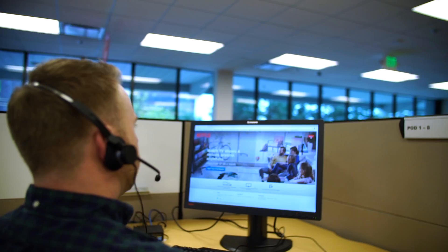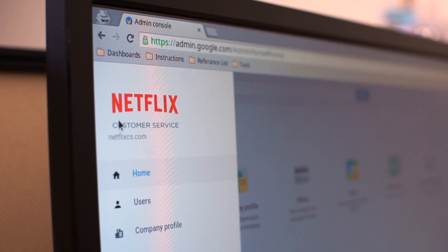Our call center in Salt Lake City is 100% fully managed by Chrome Management. We don't have any other dependencies on different services or applications. Chrome Management is a one-stop shop for everything — from users to devices to policies — so that every agent, our call reps, our supervisors, our leadership team, all have Google Apps integrated into their devices, all managed across Chromebooks, Chromeboxes, and Chromebox for meetings by one Chrome Management panel.